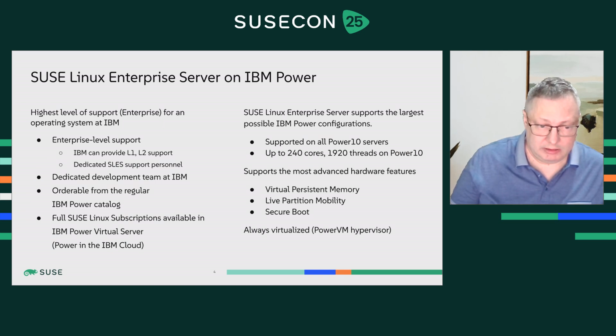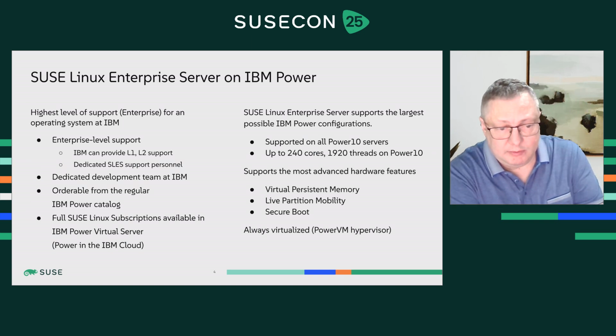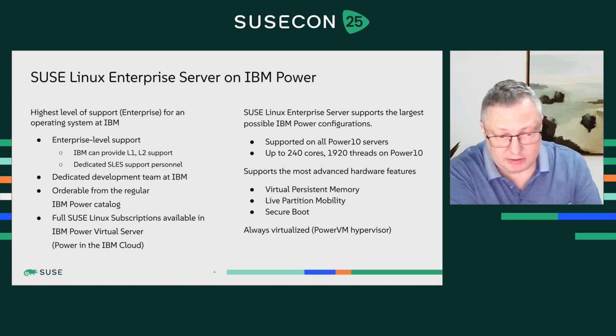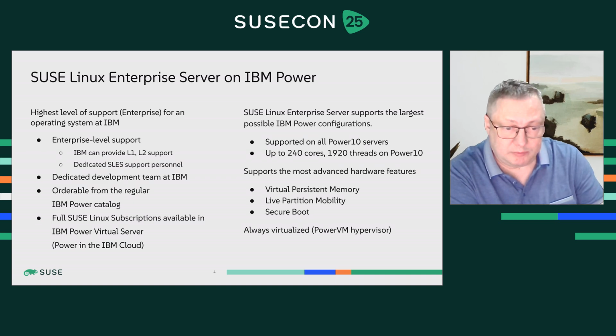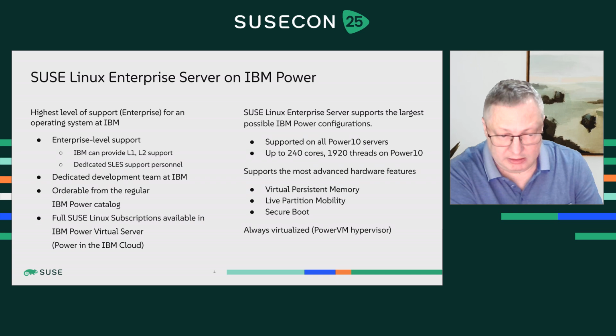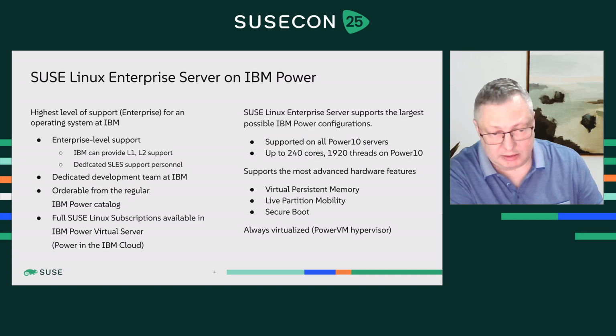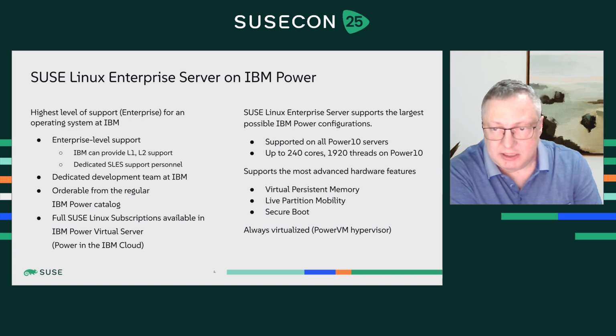In addition to that, SUSE Linux is fully available in IBM Power Virtual Server, which is our public cloud running both Intel, AMD, and IBM Power servers. And we have what we call full Linux subscriptions, meaning you can order SUSE from IBM in a pay-as-you-go model and just have the SUSE Linux available in your environments in the IBM cloud.